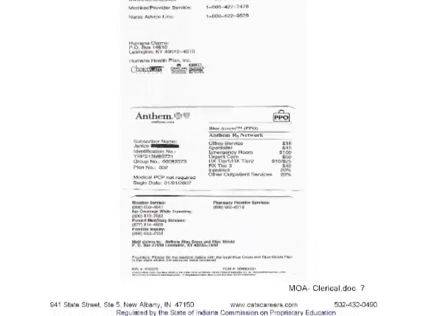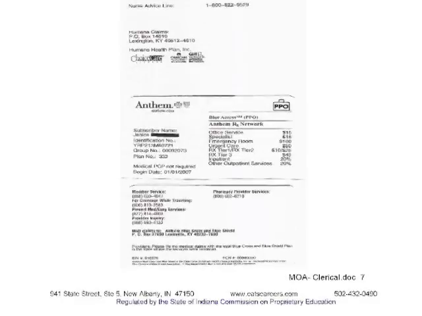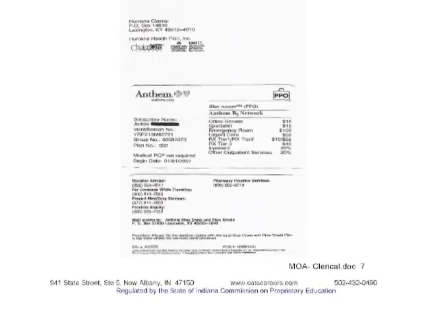Anthem. Even though the card looks a little bit different, it's still primarily the same information. It has the patient's name. It also has a breakdown of outpatient services, medical office services, prescriptions, and the amount of the copay. On the back of the Anthem card, once again, it has contact information for the insurance company. It's always best to go on their website, though.